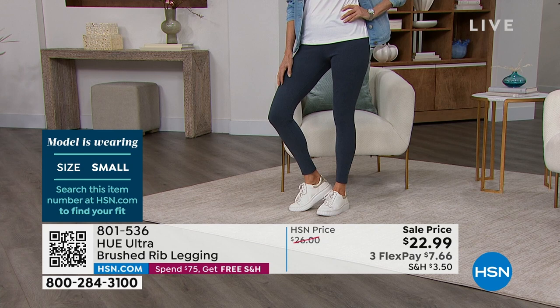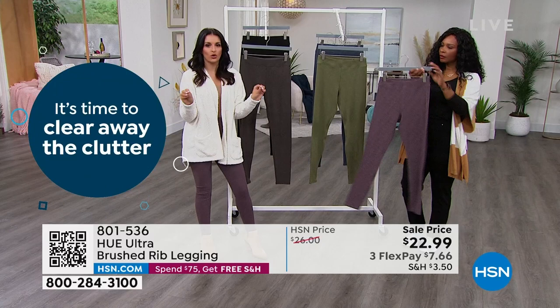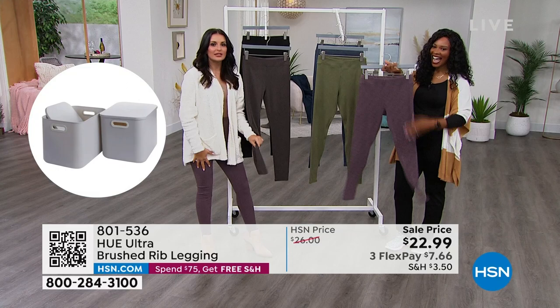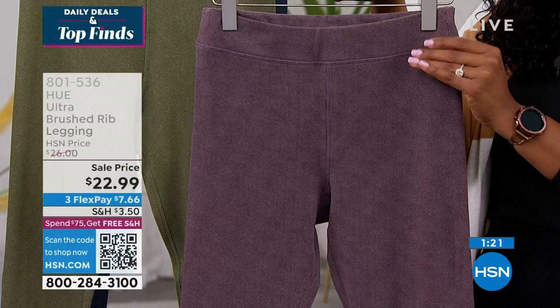Your mind can say yes when it's that price. Everyone's doing leggings now — it's the wardrobe staple. So Hue said, okay, I'll see your leggings and raise you a brush knit legging, a faux leather legging, the Utopia legging which is like famous. Not only are other people going to stop and be like, can I feel that? — you're going to keep doing that yourself because it feels so good. You're going to say, am I wearing pants? Because it doesn't feel like it — that's how comfortable and second-skin these feel.